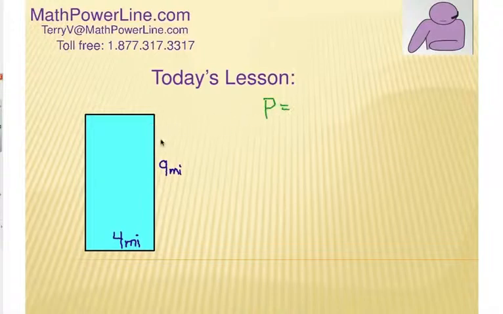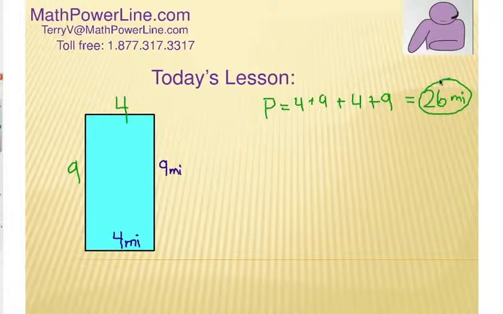Well, let's kind of figure out the missing measurements here. If this is four across this way and it's a rectangle, for sure, we know that has to be four and this has to be nine, right? So, obviously, we can just do four plus nine plus four plus nine.